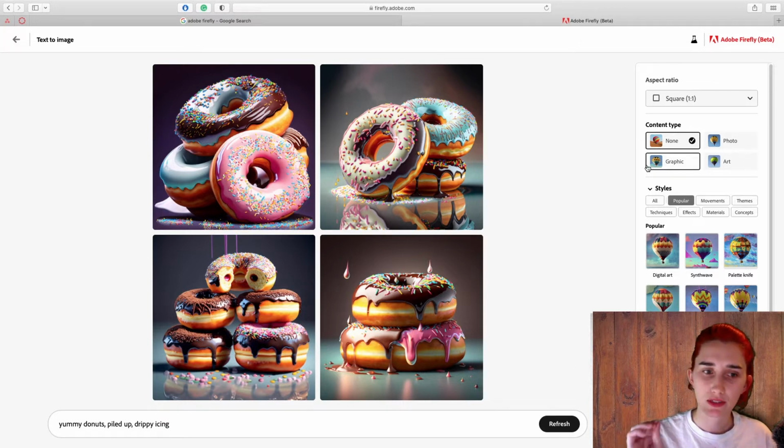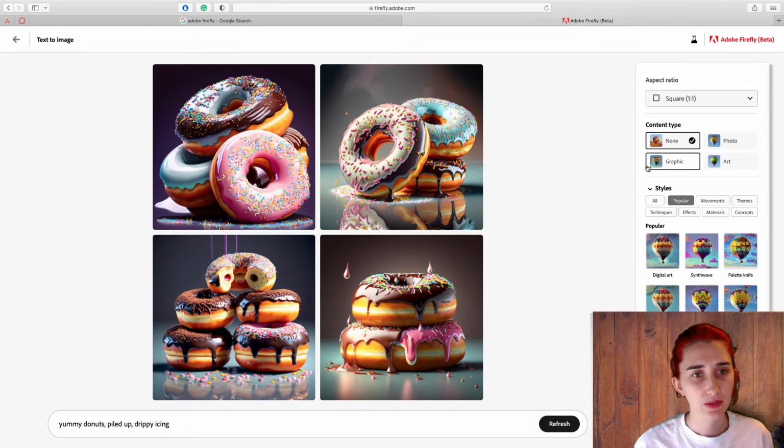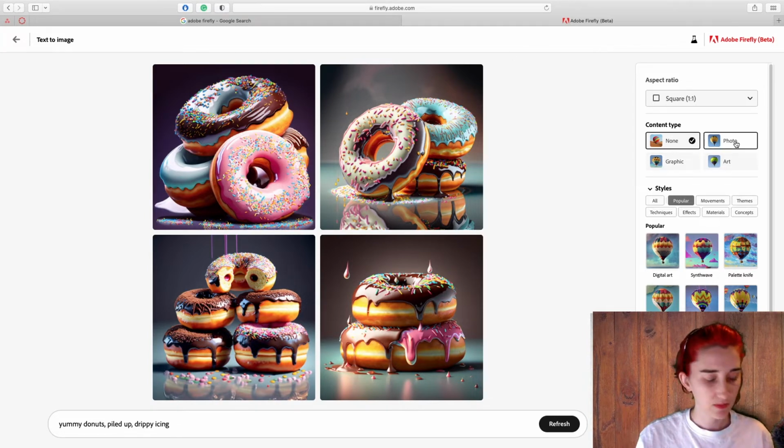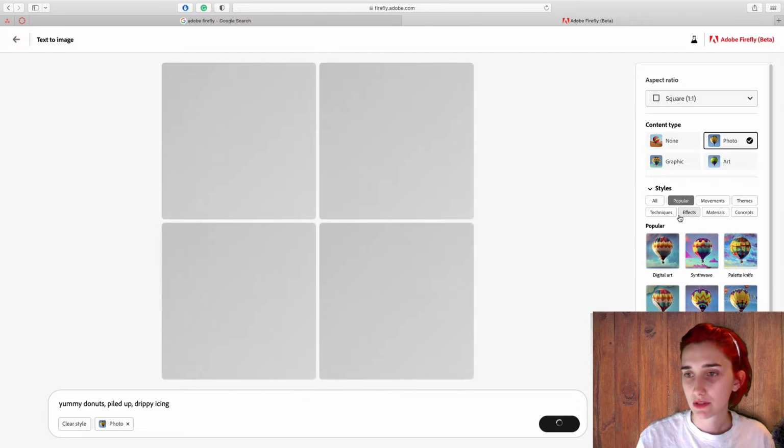What I'm imagining is that I'm like a designer or something, and I have a client who wants to make a donut like bakery or something, so this would be really useful for getting images for mock-ups and stuff. So I'm gonna do photo. Let's see how that looks.